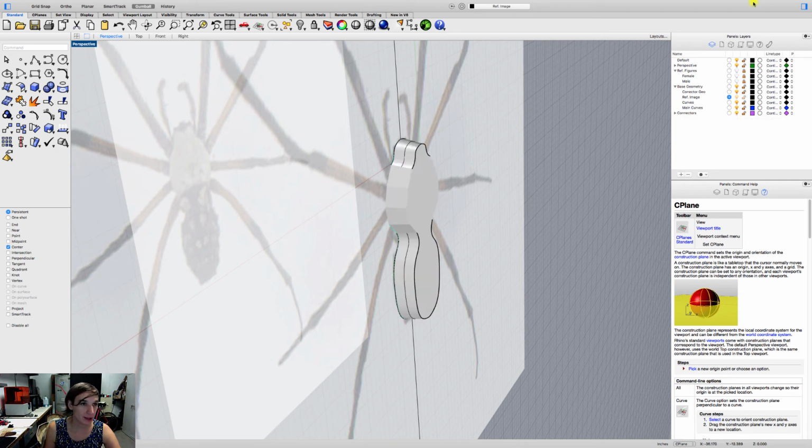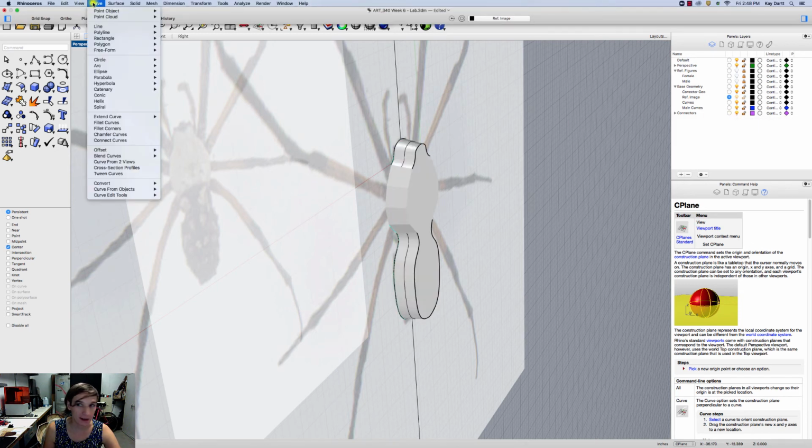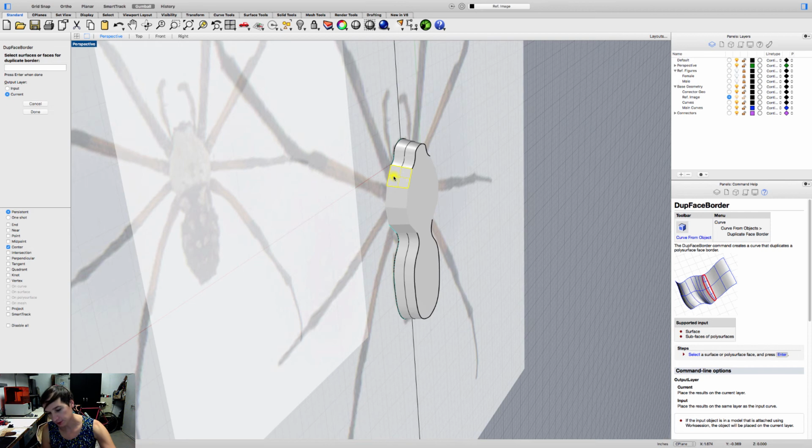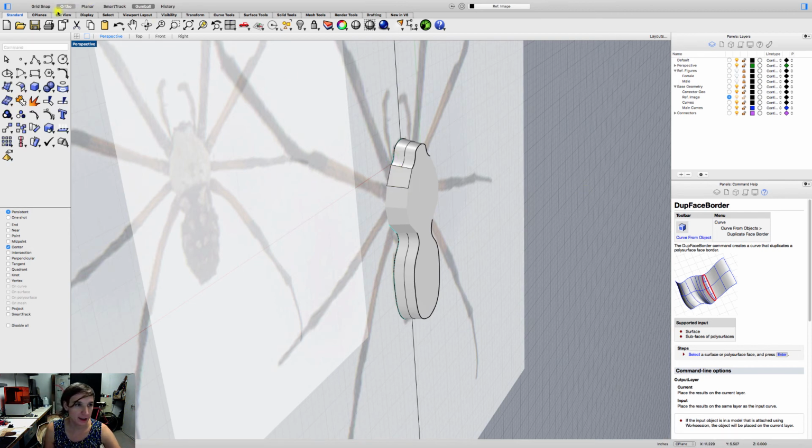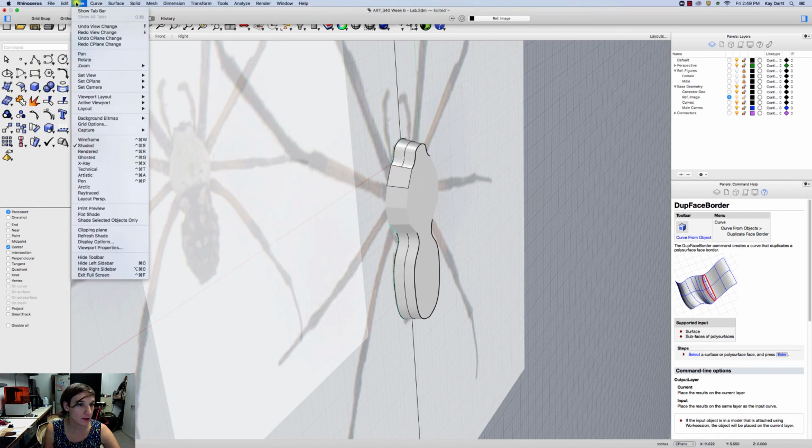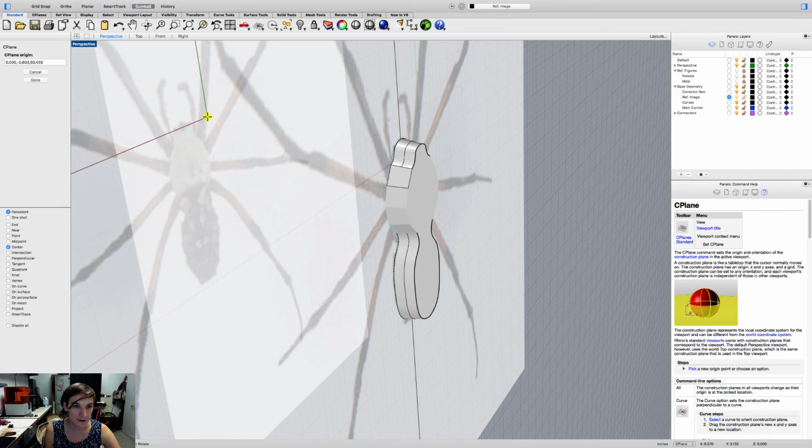Well, I don't know where my geometry went, but it's easy to get back. Curve from objects, duplicate face border, boom, enter, and I'm going to come back to View, set coordinate plane, 3 points. And I'm going to do midpoint for that.